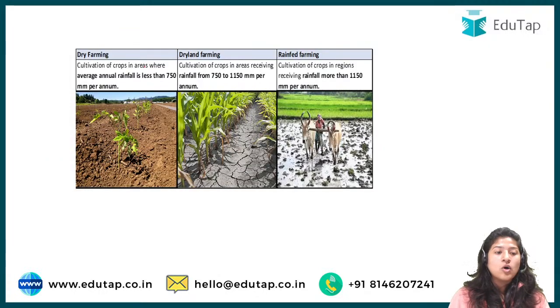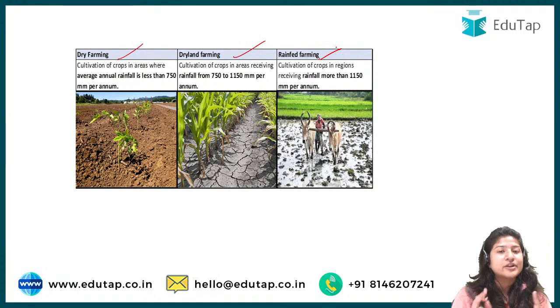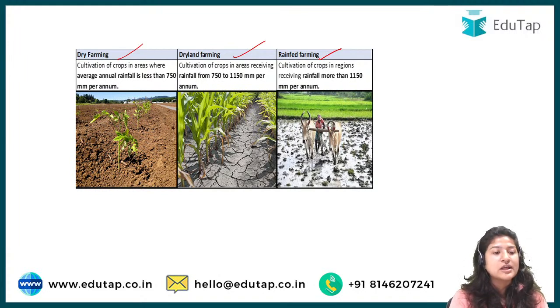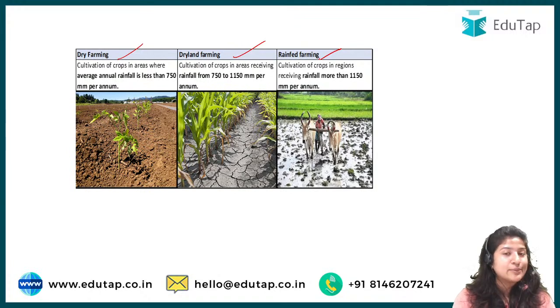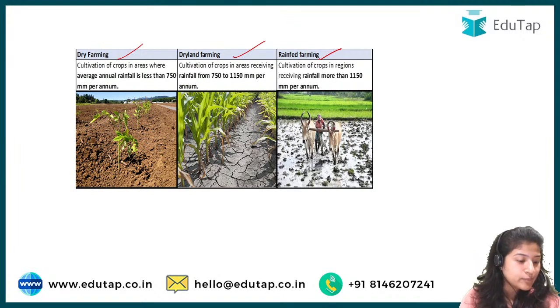All right, so there are three types of farming according to the amount of rainfall that falls in a particular area. That is dry farming, dry land farming, and rain-fed farming. All right, do remember, if you're going for AFO, they are more specific about these things. In between, I'll also go through some previous year questions to tell you the format, because the examination is near, and the syllabus of NABARD and AFO is the same, so we'll look at those common portions only.